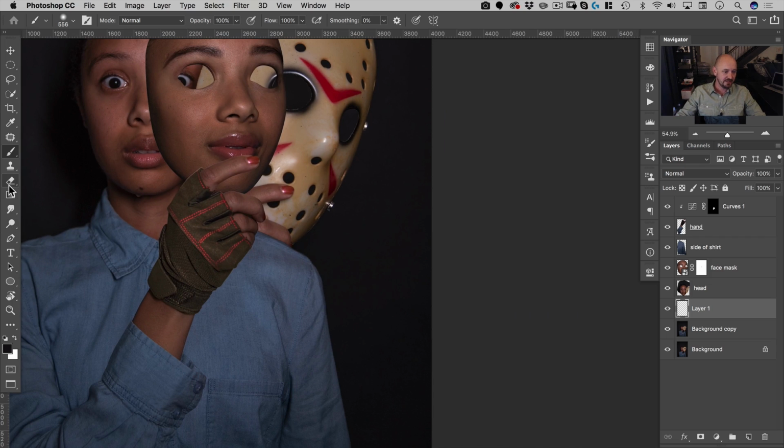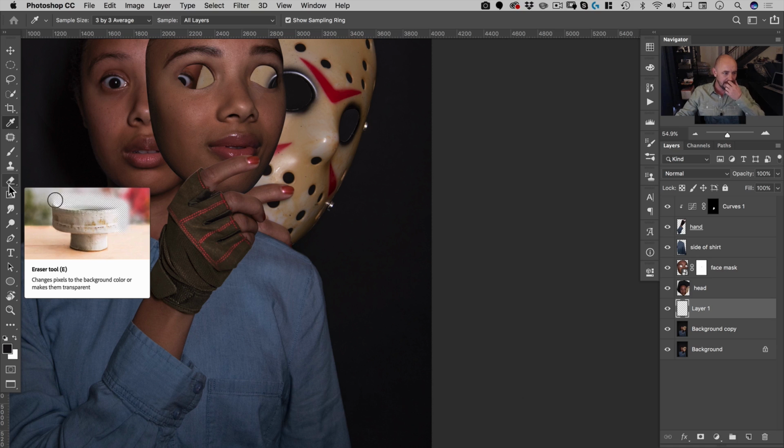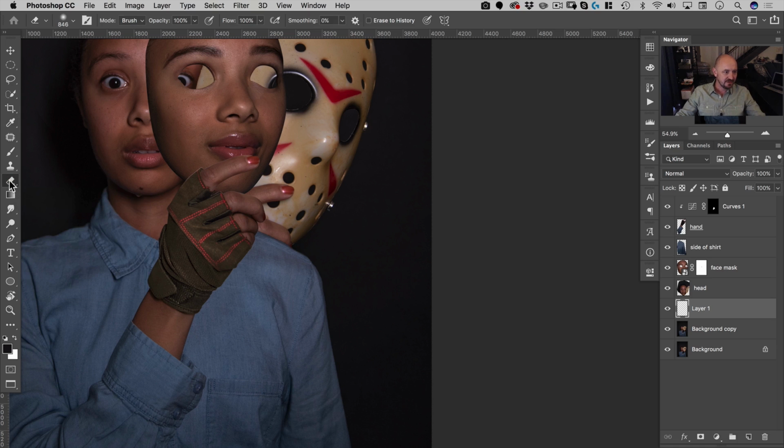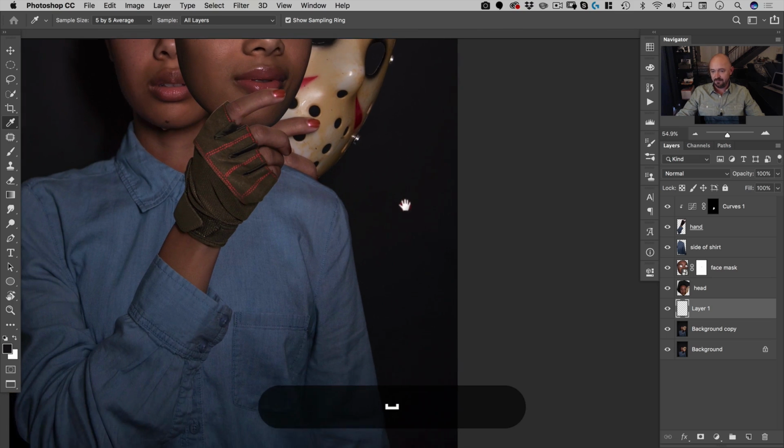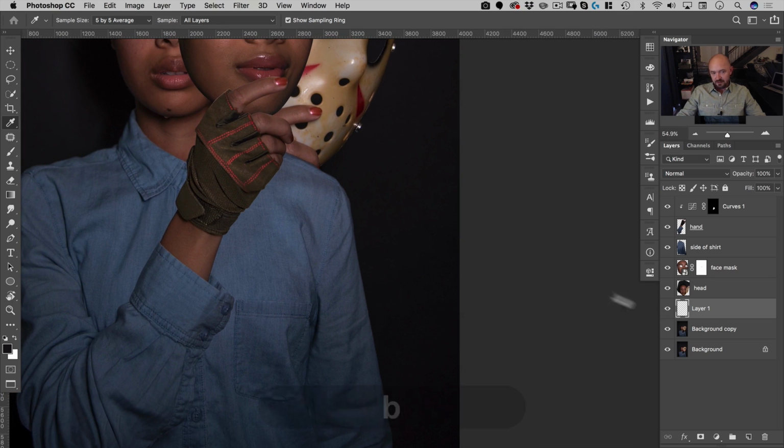So if I go on the eyedrop tool, which is I on the keyboard, and there it is, you can select your sample size. So what that does is rather than selecting 1 pixel, it'll select an area of 3 pixels and average it out. You can actually make this 5 by 5 for an image this large. That's probably going to work better for us. There you go. And let's go back on our brush and just paint this out there.